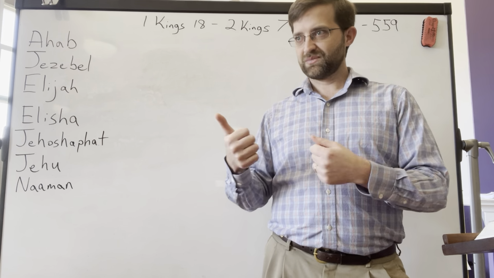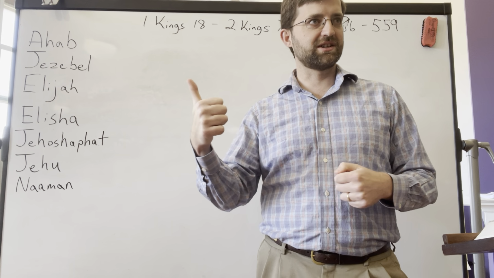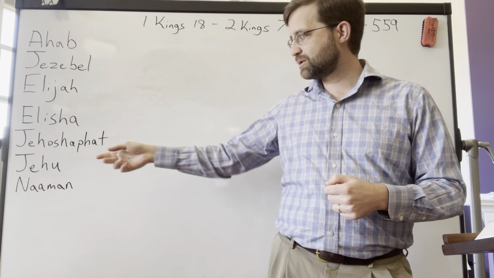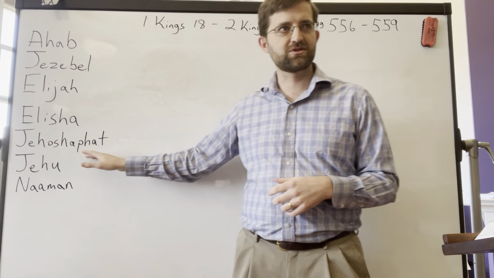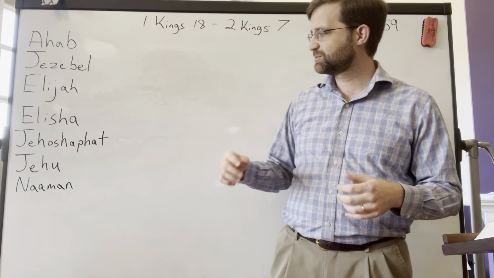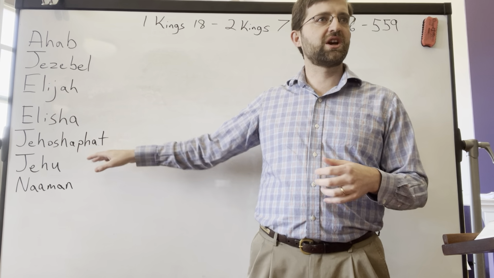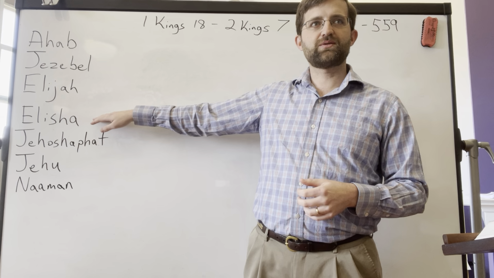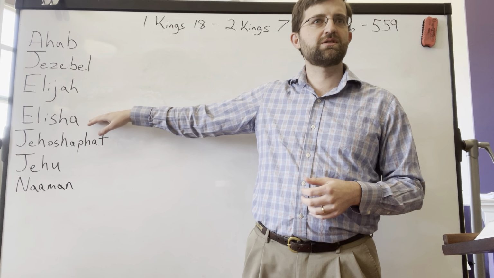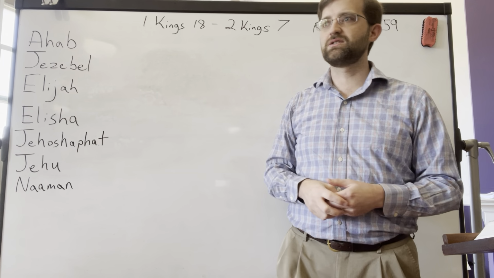And so go and anoint this new guy as king over Aram, and then anoint Jehu as the new king over Israel. We probably won't get to Jehu's story today. I haven't been able to get there in the other classes. But anoint Jehu to be king over Israel, and then also anoint for yourself a successor, Elisha. Go and anoint Elisha to succeed you.